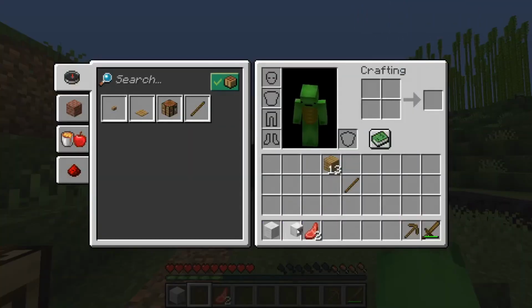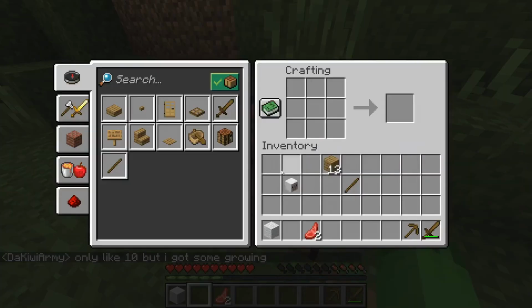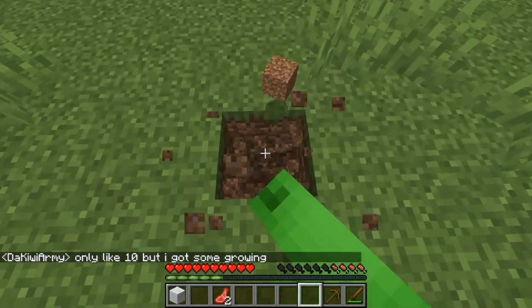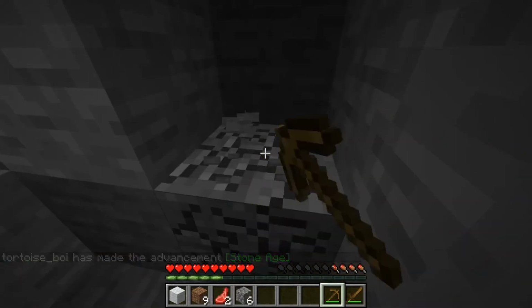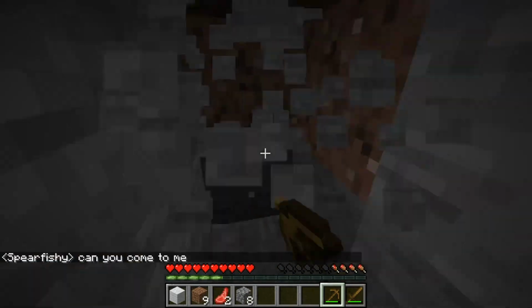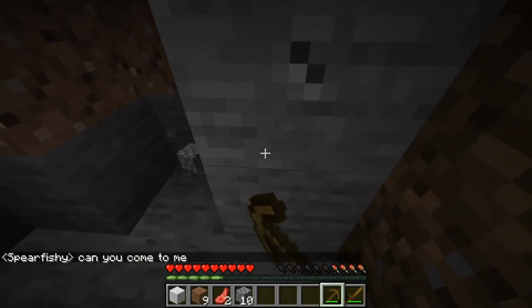Look at this. Hello. Oh, that's a bit bad. That's a bit horrific, actually. Oh, gosh. Anyway, time to go get some stone, and then I think we should do a bit of exploring. And here we are, getting the advancement for the Stone Age. Yeah, I'm a bit behind. Right, getting some stone. I'm going to need quite a lot of this if I want to make a full set of tools.